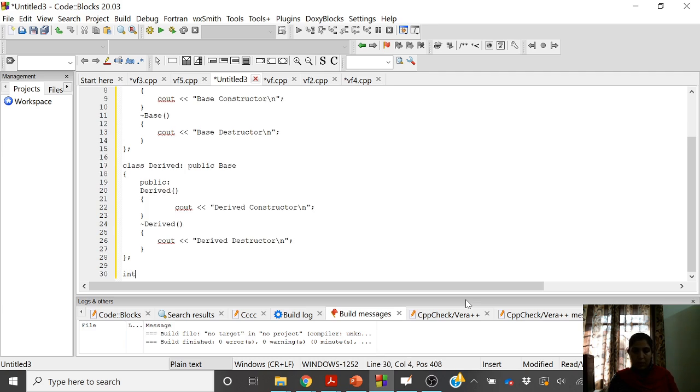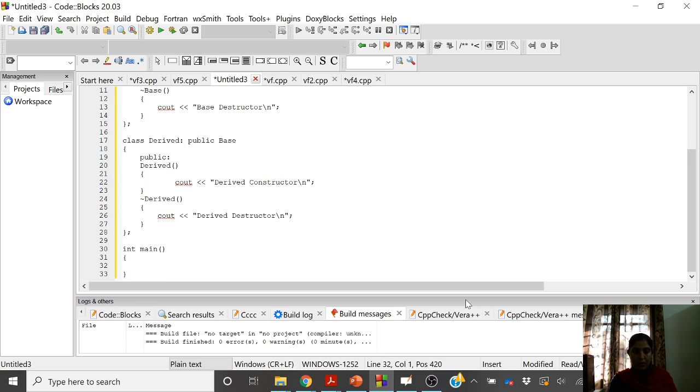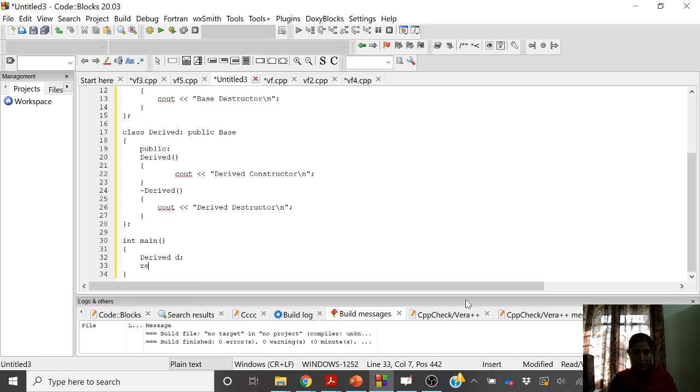Now in the main, let us create a derived class object D and then return 0.